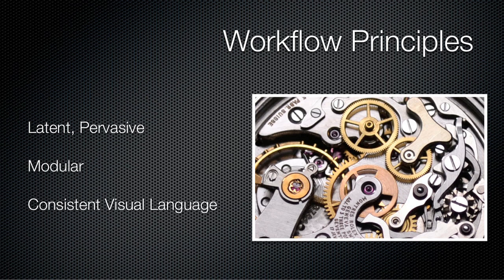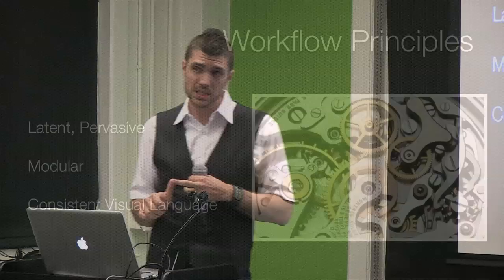So the workflow principles that I think really characterize what we're trying to do here are that information visualization should be latent and pervasive, so very frictionless. Make it as easy for yourself as possible, and that involves creating utility libraries to produce common statistical plots and making it very repeatable. Modular, this just descends from software architecture principles, in that you should be able to swap in new data sets, whether it's your CSV or a data frame or your workspace file or whatever, and just throw it up against your visualization battery and have it perform as expected. And that your battery should produce consistent visual language so that you can use that tacit knowledge that you develop in the course of working with the data to evaluate different models and data sets on common footing.